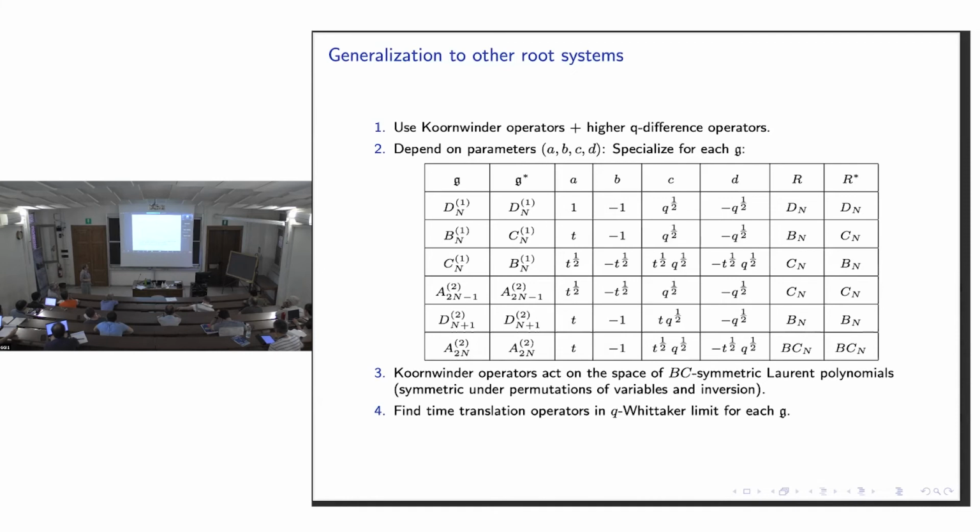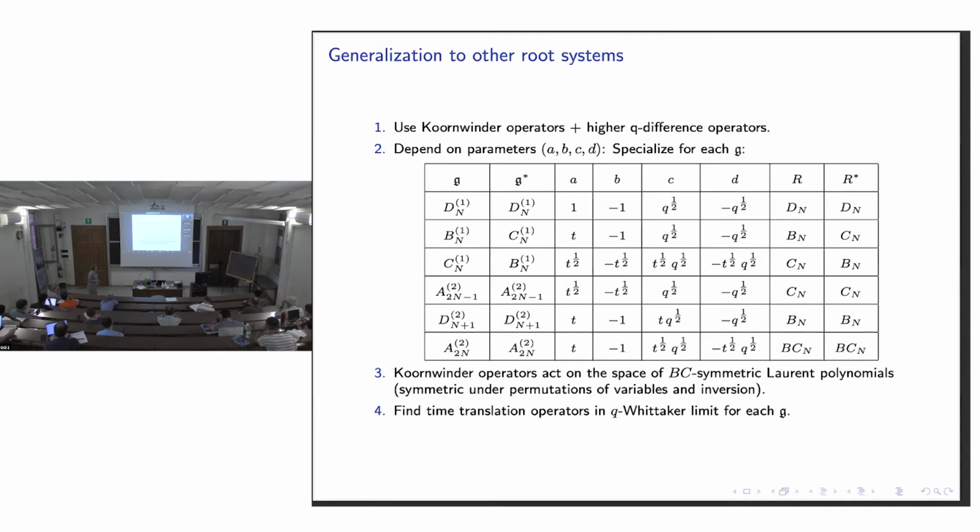So this one is new. Okay, it wasn't in Macdonald. We don't know where it came from, but it's some specialization. And the Koornwinder operators are different from the Macdonald operators. Instead of having the symmetric group as the Weyl group, the symmetric group here is the C-type group. So exchange of variables and inversions. So it's BC symmetric. So the eigenfunctions are BC symmetric, elementary symmetric functions, and the Koornwinder polynomials are BC symmetric polynomials. So they're polynomials in X and X inverse.